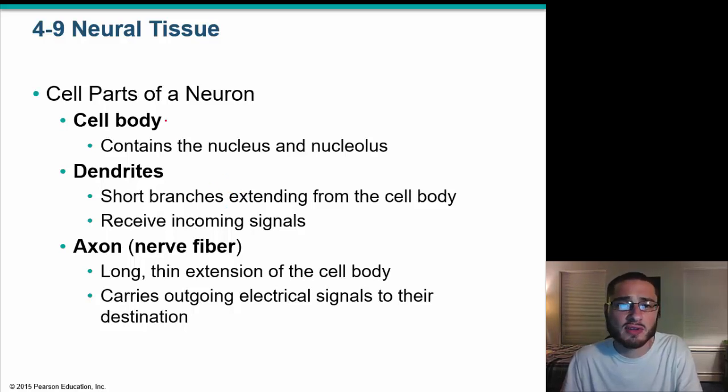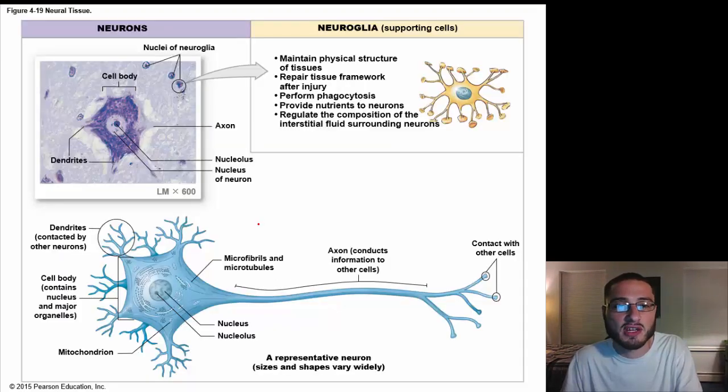And part of a neuron, I'm sure you've heard of this before, you have your cell body, your dendrites, and you have your axon, where the signal is going to be carried down. Diagram, all right, you have your dendrites right here, you have your cell body right here, okay, nucleus, nucleolus, we even have mitochondria in here. This is the axon where the signal is being sent down, okay, and then you're going to be able to connect to another neuron and continue that message as you move on to the next neuron through these pieces right here.